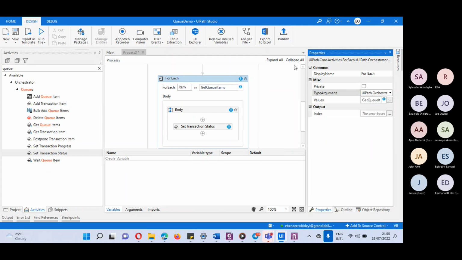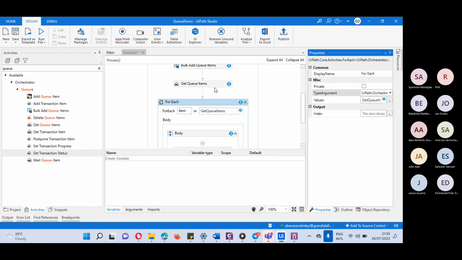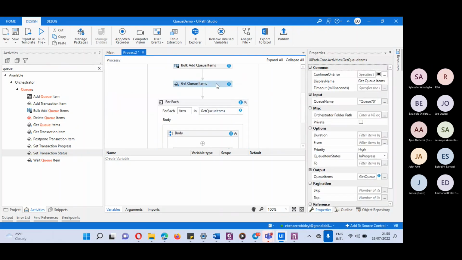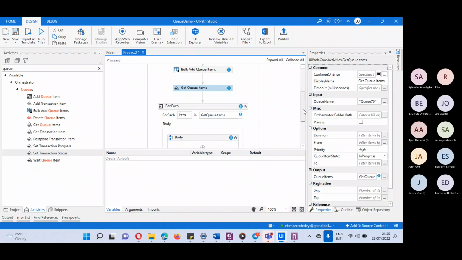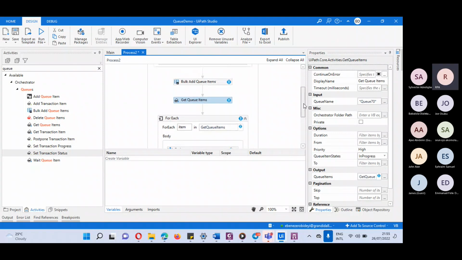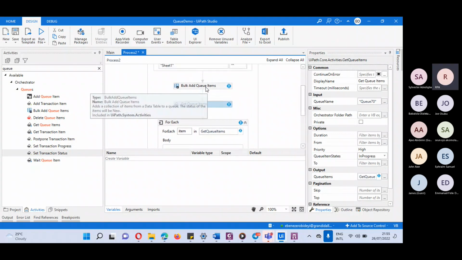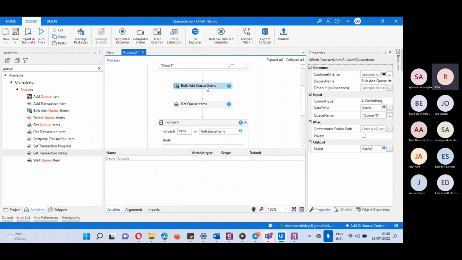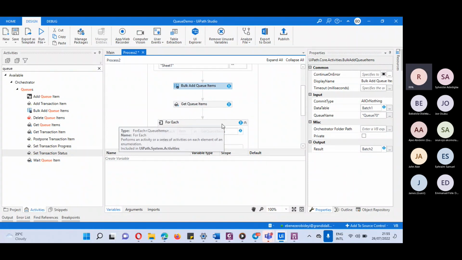Help me to scroll up. It's supposed to be from this bulk add queue item. What we are getting is supposed to be from the bulk. For each, it's supposed to be item, and it's supposed to be batch one.